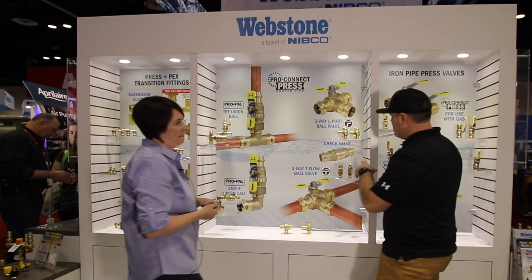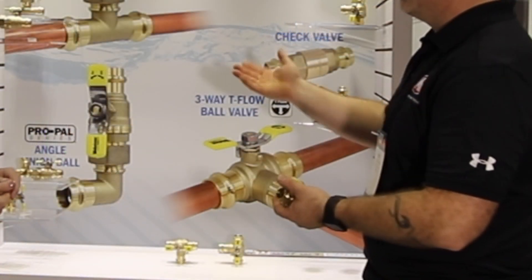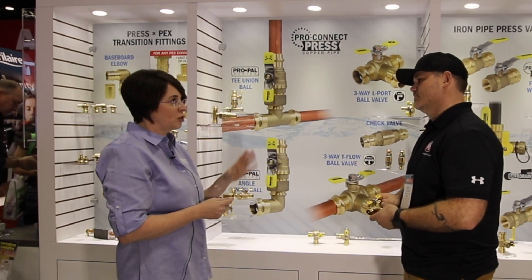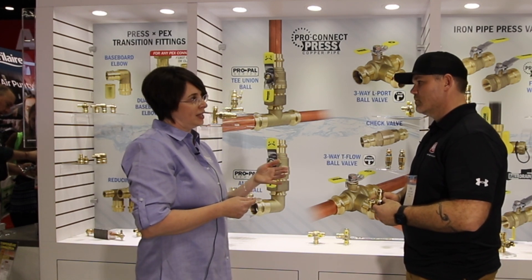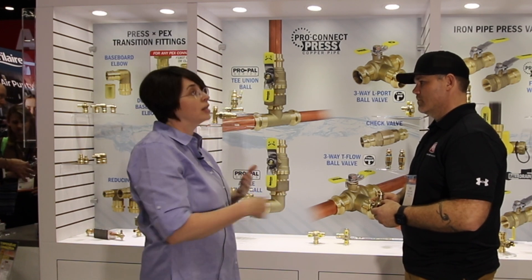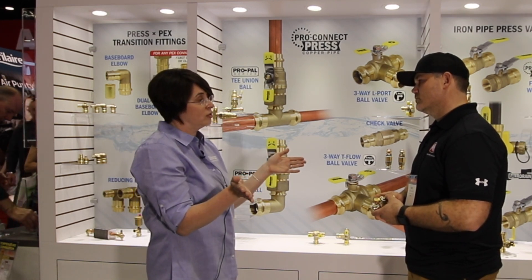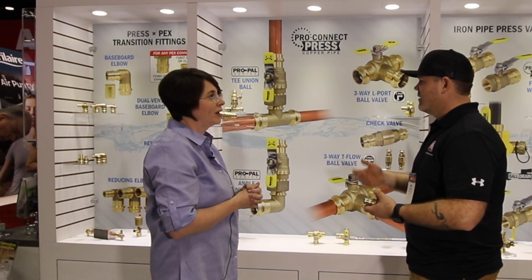So you've got some new ball valves here, like a three-way press all the way around. I'm used to a three-way drain valve, but why a three-way press valve? We have two different solutions in the three-way. You can either use the L-port, which is what you're holding, and this allows you to divert your fluid from one side to the other — just a plain diverter valve, but available in press. We've had a lot of requests for something like this. And then the second option for the three-way is the T-port, which allows you to split your flow into two different channels. These products are out there in the traditional joinery method, so why not press?